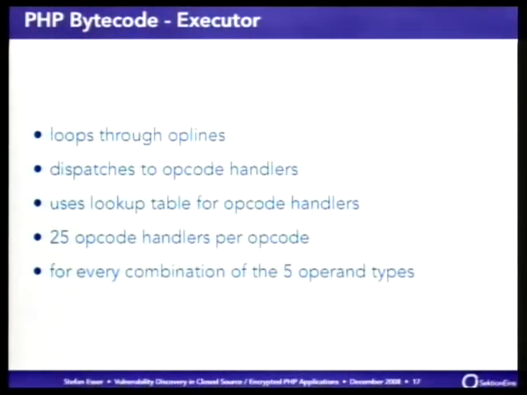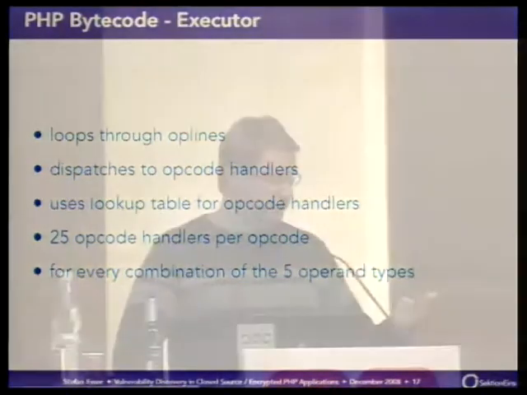With PHP 5.1, with the introduction of the CV variables, another speed up was introduced. Now we have not 1 but 25 opcode handlers per opcode, so that PHP knows there are 2 operands, and now it knows the first one is a CV and the second one is unused. Then it can calculate which of the 25 it needs to call. There's a speed up because now every opcode handler doesn't need to look up: is this a CV, then I need to access the variable this way; if it's a var, I need to access it that way. Now it can access it directly in the correct way, and this results in another speed up.